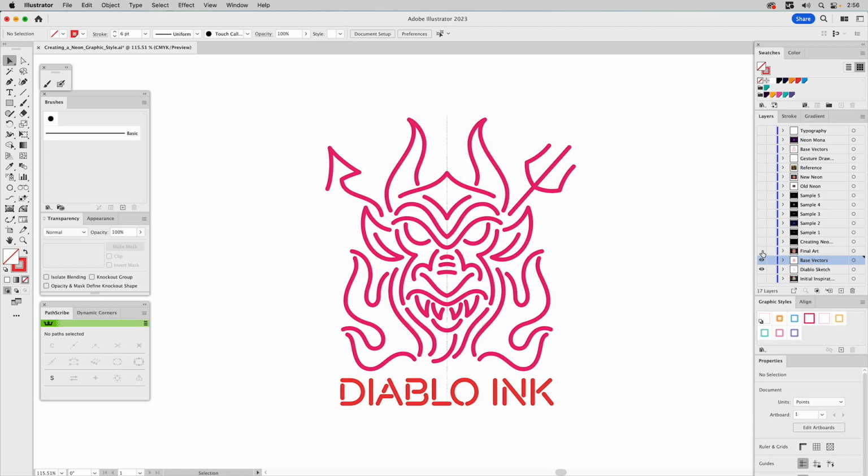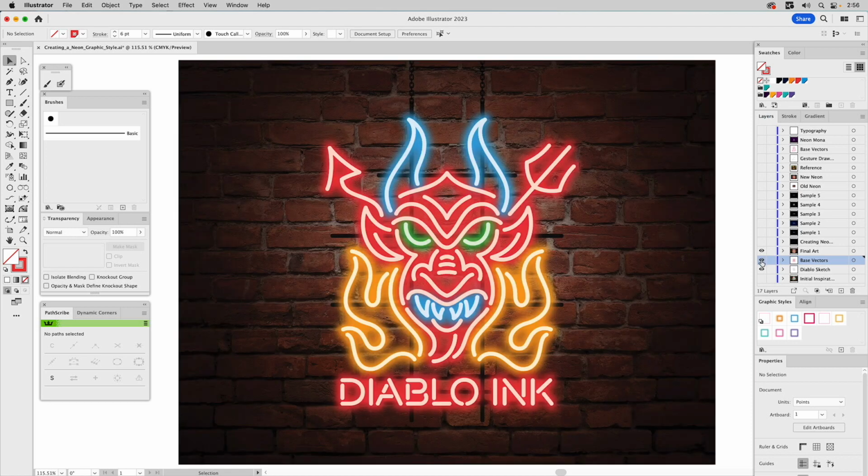Ultimately, when it was all said and done, this is how my design came out. And all this was simply just strokes with the same stroke color behind it, but full value and Gaussian blurred to get this effect. And the one on top is just tints of what the glow color is. So the eyes are actually green, but this is like a 15% tint of the green. Now I included this Diablo Ink resource or source file in the exercise files for this movie, so you can deconstruct that if you want to figure out more of that.